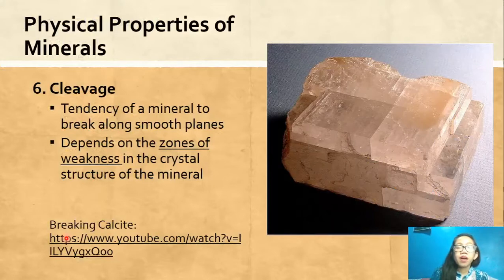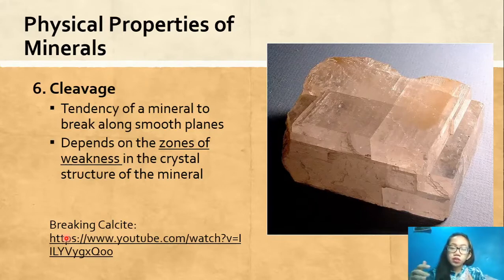Okay, so we can also identify minerals based on how they break, and how they break also relies on their chemical composition. So first, another interesting characteristic about minerals is cleavage. So the tendency of a mineral to break along smooth planes, because based on their crystal structure, they have zones of weakness. They create these areas in the internal structure wherein when force is placed on the mineral, there is a straight weak line along its crystalline structure.